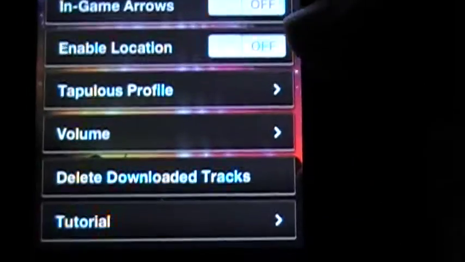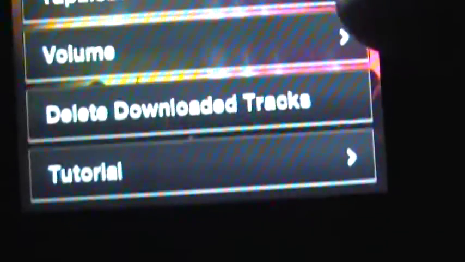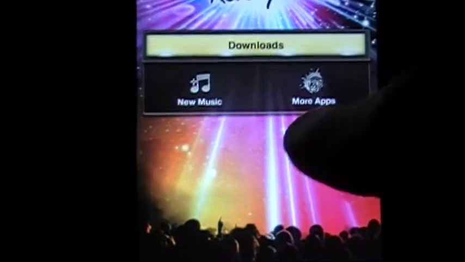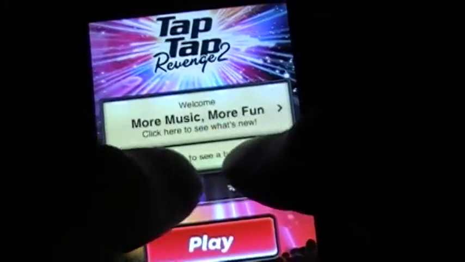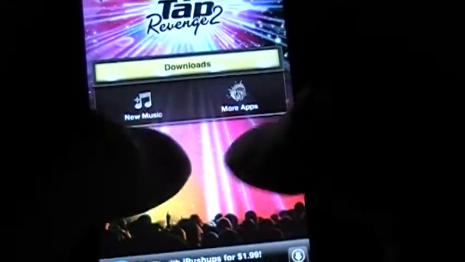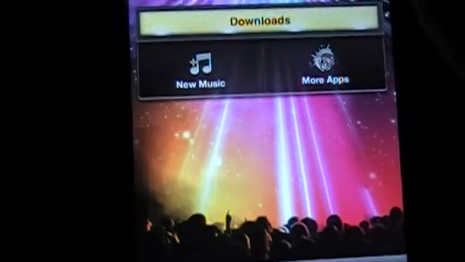Oh yeah, this is my dad's iPod, by the way, so you can adjust the volume. And here's an interesting one, delete downloaded tracks, and then there's a tutorial. And that's pretty much the game. It feels a lot more solid than that time. It has the double tap and the double multi-tap thing and holding down. A lot of new game modes.